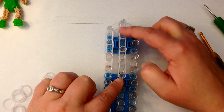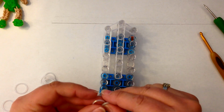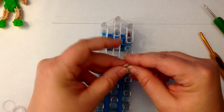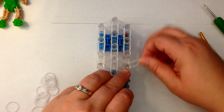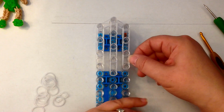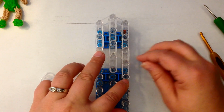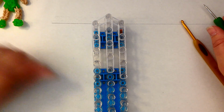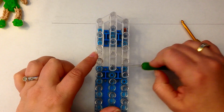So that's 1, 2, 3, 4 pair. Okay, and then here we're going to finish 1 pair below the middle. So that's 1, 2. Now if you don't have glitter white, you can use white, you can use clear, you can use whatever you like. I've used pearl before when they were available. I think they're a bit of a limited item. So 1, 2, 3 and 4 pair for here too.